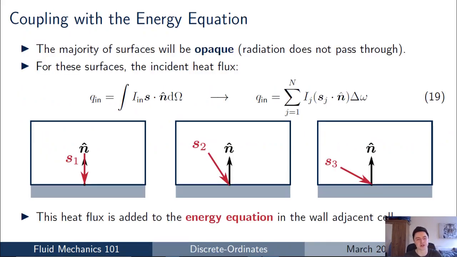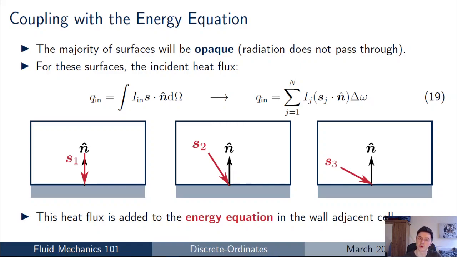The final thing I want to do is speak briefly about the coupling between the radiation equations and the energy equation, so for the actual temperature field in the gas. The way that this coupling is achieved is at the boundaries of the domain. You'll notice, of course, if you turn on radiation models and you solve a flow field with hot surfaces with radiation on, then the temperature of the walls will increase relative to the local fluid. But the fluid itself, its temperature isn't really affected by the radiation model being on. It's only the boundary surfaces that heat up due to radiation.